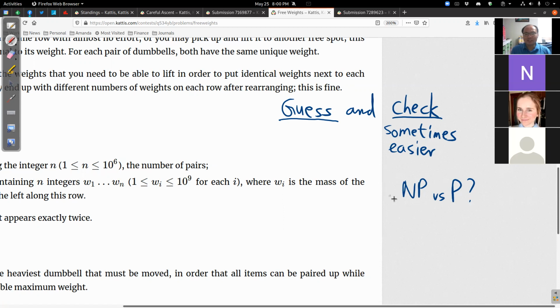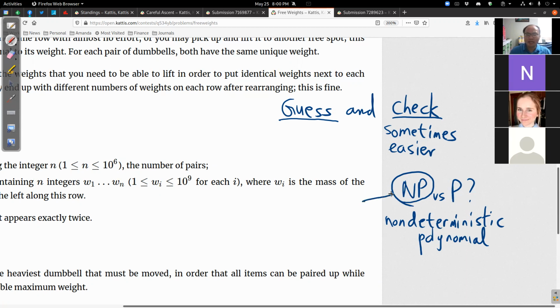So one of the things about NP and NP complete and all this stuff is a little bit strange. This NP, I don't know if you remember what it means. It's called non-deterministic polynomial time. And P means that you can solve a problem in polynomial time. NP says that if somebody gave you a solution, you can check the solution in polynomial time. You can check that the solution is actually a solution. But maybe you say, well, so what? Who is going to give you the solution? And if somebody gave you the solution already, why are you solving it?